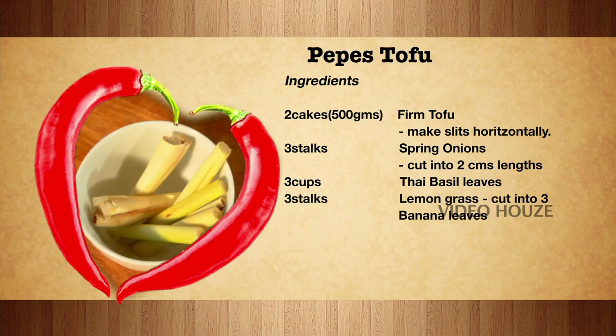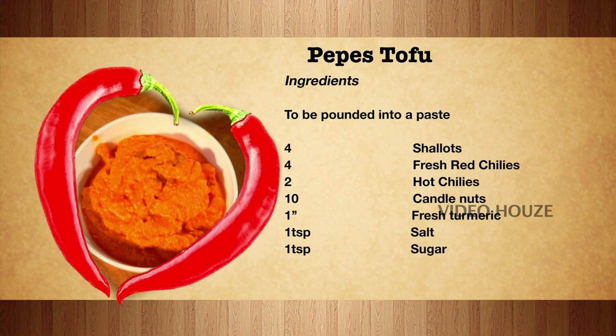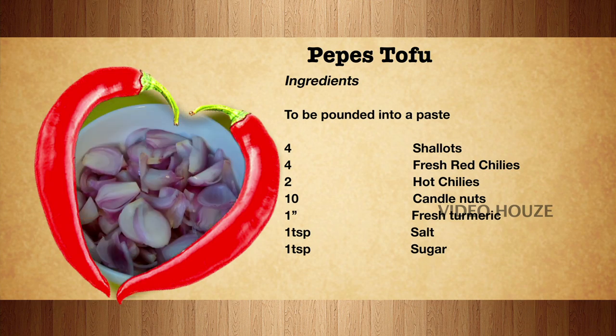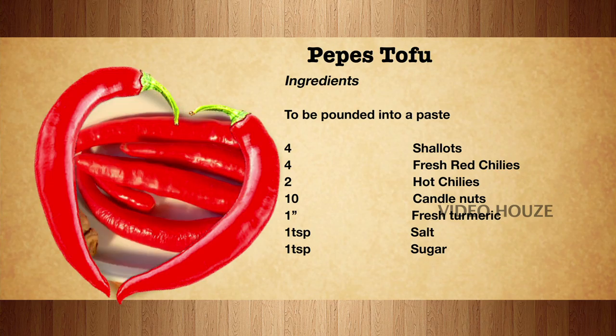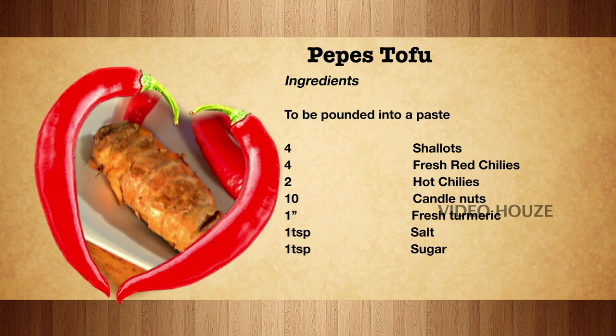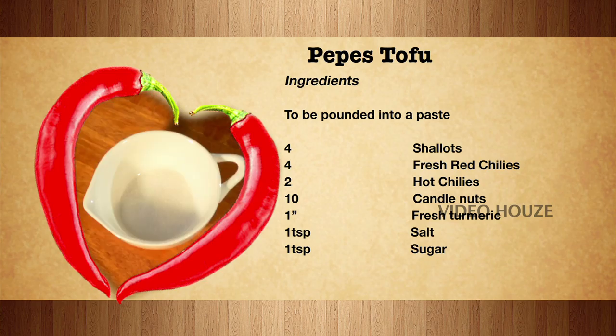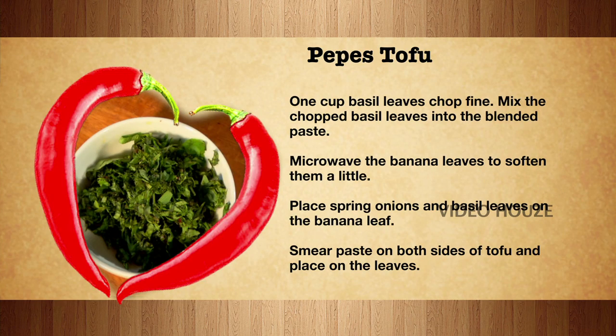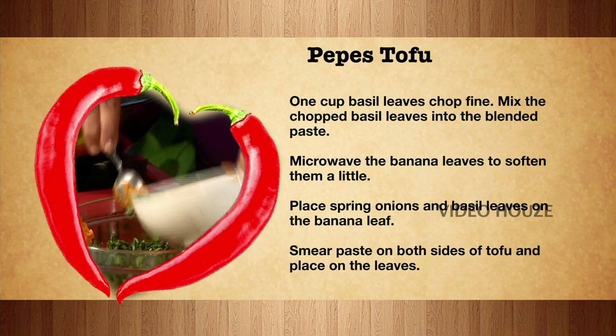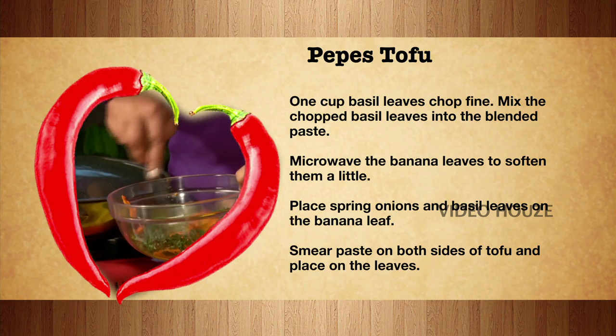Three stalks of lemongrass, cut into 3. Banana leaves. To be pounded into a paste: 4 shallots, 4 fresh red chilies, 2 hot chilies, 10 candlenuts, 1 inch fresh turmeric, 1 teaspoon salt, 1 teaspoon sugar, and 1 cup basil leaves chopped fine.